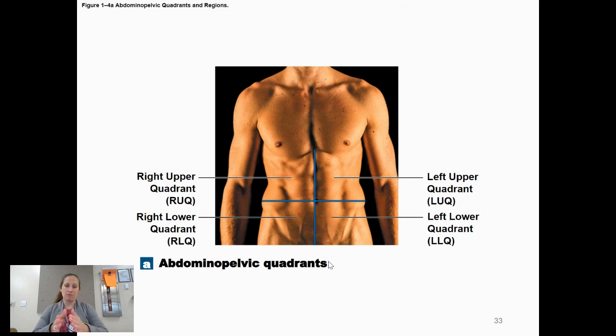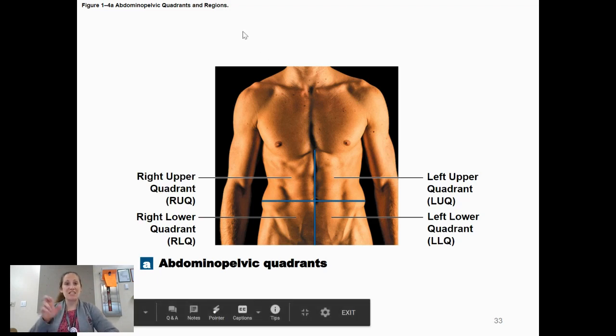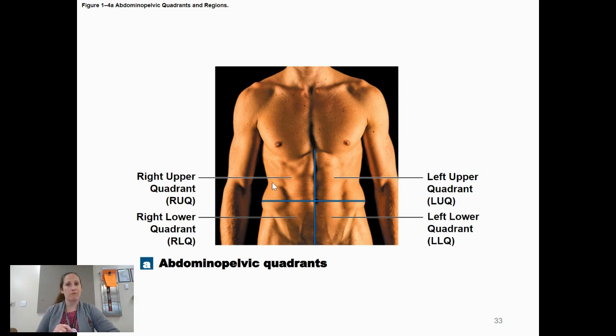Because if I'm looking at my screen right now, this side is the left side of the screen, but it is the right side of the person's body. This side is the right side of my screen, but it is the left side of the person's body. Imagine if I were to turn my body around, here's my left hand. It's on that other side, as if I was laying on top of that diagram or that picture. So keep that in mind anytime you look, because there are a lot of things in anatomy that have a right and a left, and you want to make sure that you identify them properly. So here's your left side.